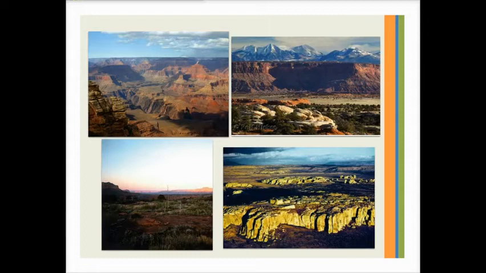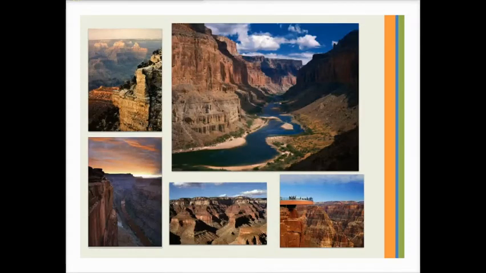The largest and most famous of these canyons is the Grand Canyon. And that's what you're looking at here, the Grand Canyon. It runs through 217 miles of Arizona. Parts of the Grand Canyon are a mile deep and 18 miles wide. The Grand Canyon is so deep that the top and the bottom have different weather.